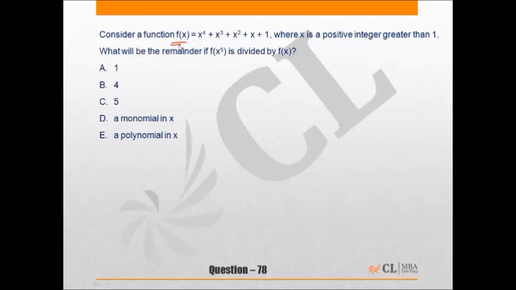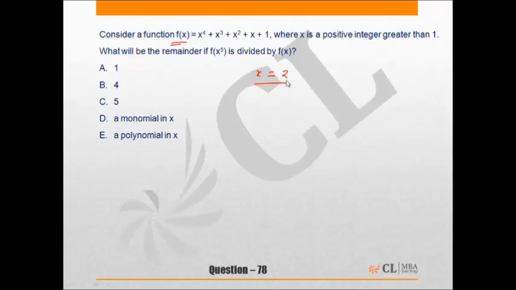First one by substitution, as it is given that x is a positive integer greater than 1. So the remainder should be the same irrespective of whatever other values we take for x. So through the first method we need to take x equals 2, though it is not difficult to check it for other values of x, but 2 is a smaller value, so it would be easier to find the remainder.